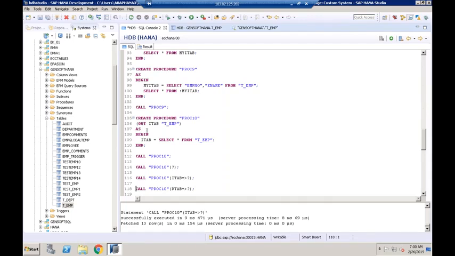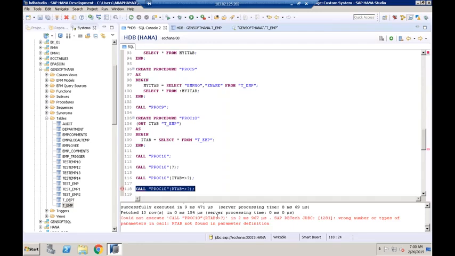The parameters we specify as part of procedure definition, we call them formal parameters. The parameters we pass at the time of calling the procedure, we call them actual parameters. So in this context, we don't have any formal parameter with the name RTAB. So obviously, I'll get an error. So when I execute, yeah, I got an error.